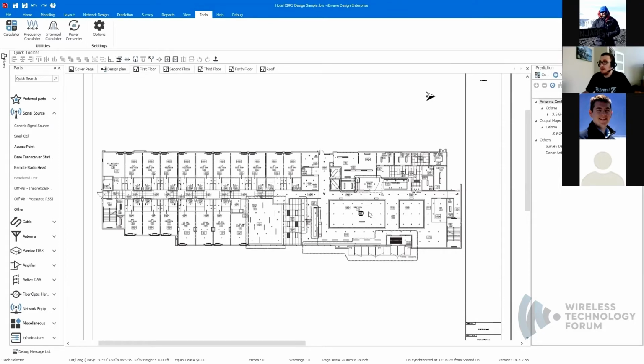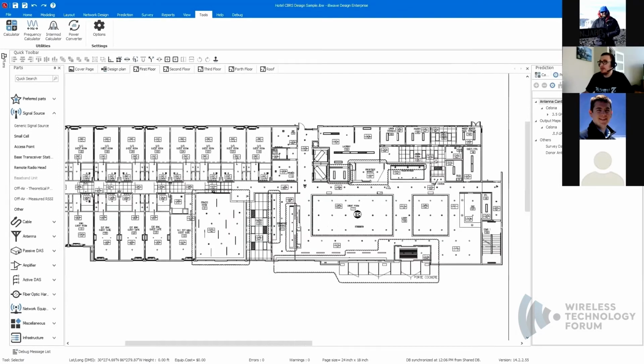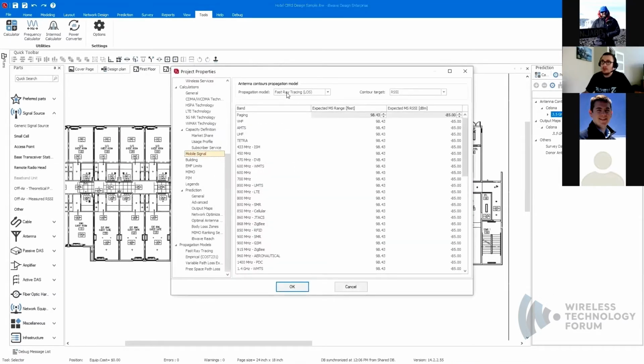And now I could zoom in and I could go to my antenna contour, right click on it, go to the properties, make sure that I'm using the ray tracing algorithm, which is the more accurate one. And what is my target signal? So if we follow the guideline from Andrew, we're targeting neg 90 to neg 95 RSRP. In RSSI, this will translate to neg 65 roughly. So we're similar to what we're looking for in Wi-Fi. So here I go and I check, I want neg 65.